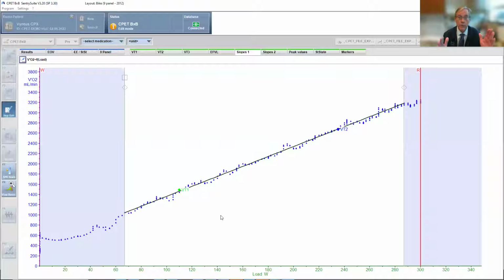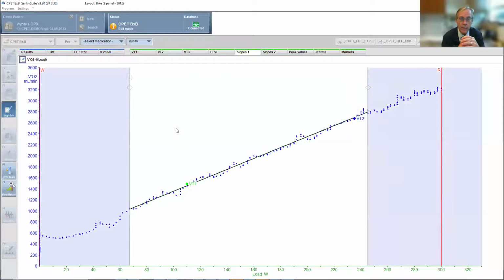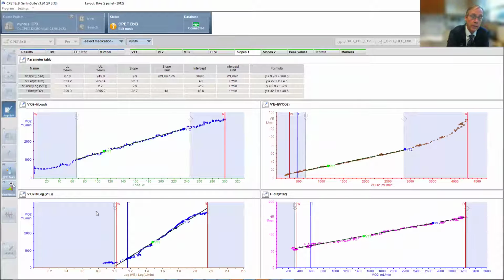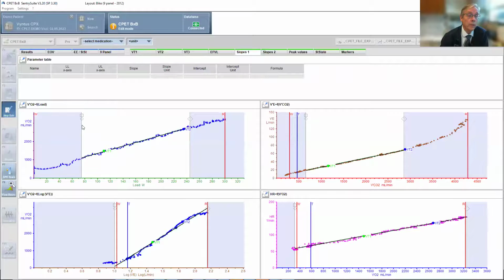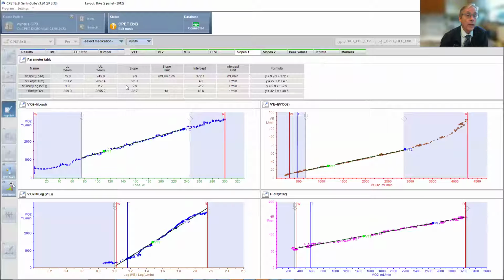And usually what I do is I try to get away from the very peak and the very start, because the start has kinetic changes that are allowing the work rate to go up, but the gas exchange is slightly behind that. So I might go a little bit in from that and a little bit in on the other side. And you can see that the slope up here, Herman, put your arrow right on the slope so they can see it up there. It's at 9.9. Okay. So that's essentially 10. That's fine. And then the other one would be to look at the ventilation as a function of CO2 output.